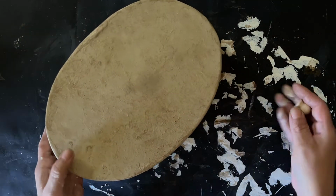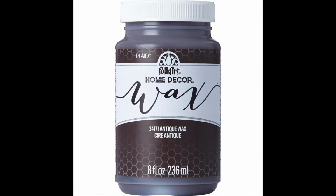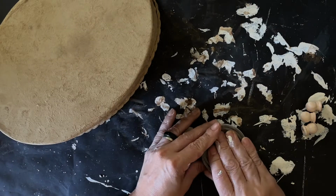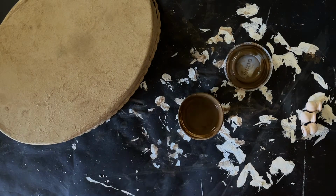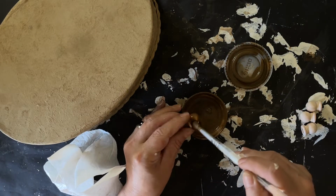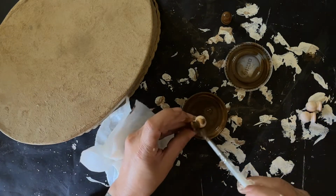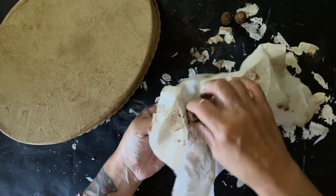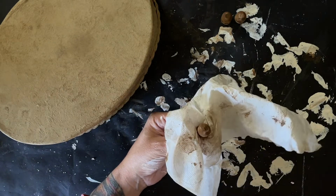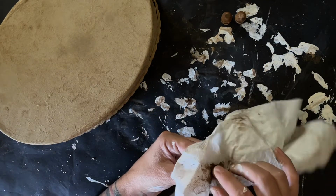and this is a little tin that I started painting, and I was wondering what I should do with it, but I have these little tiny caps, little feet, so I decided to put some little feet on there. All I did was take those, because they're a natural wood, and I used the wax and water combination that I mixed up earlier, going over those and letting them sit for a little bit so they get a little darker in color, and then I'm wiping that back with a paper towel.